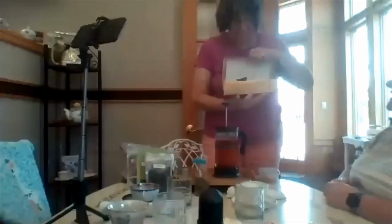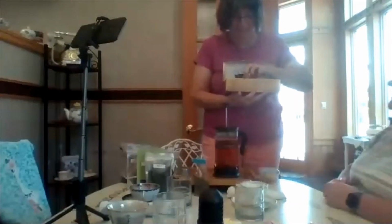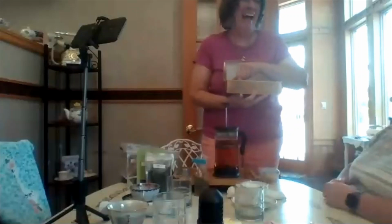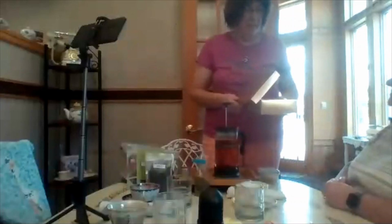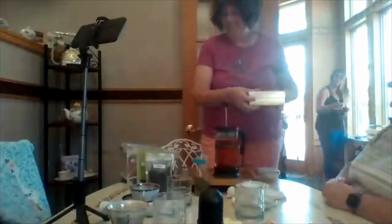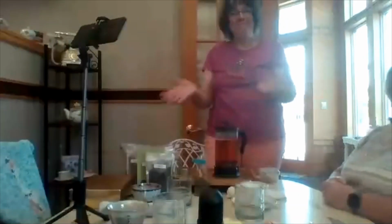This is our Assam tea package, and I will put it back so it looks better now. I dropped it. It comes with the 4 kinds of tea. Then there are the 4 little tins, and one of the tins has sugar, rock sugar, amber rock sugar, and the other tin comes with chai spices, so you can turn your Assam tea into a chai. Even though chai means tea.